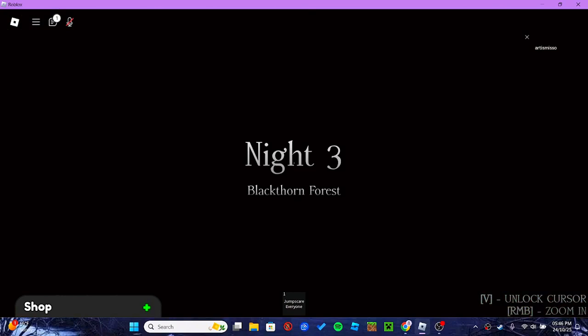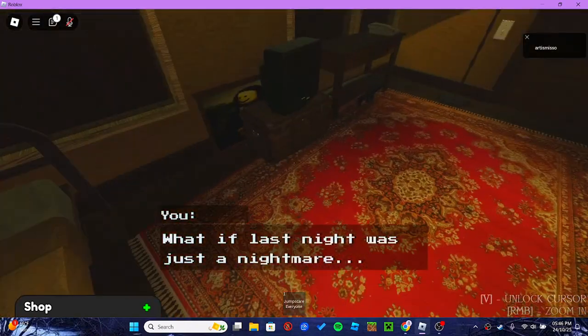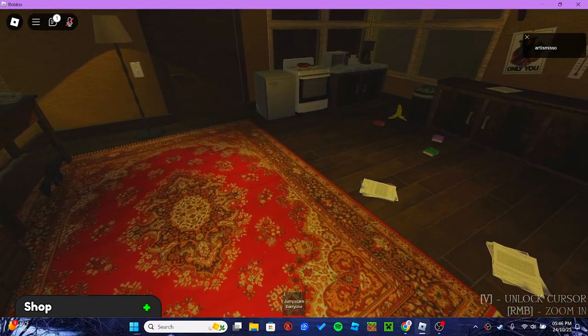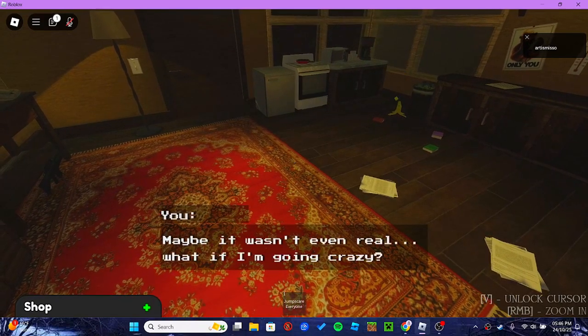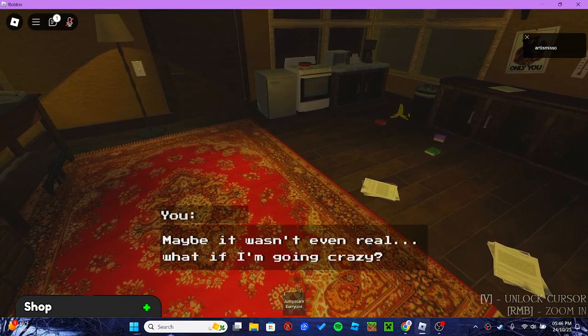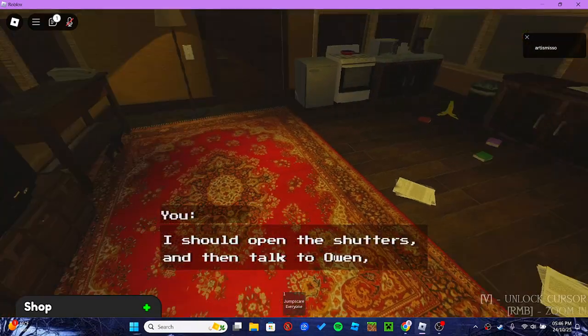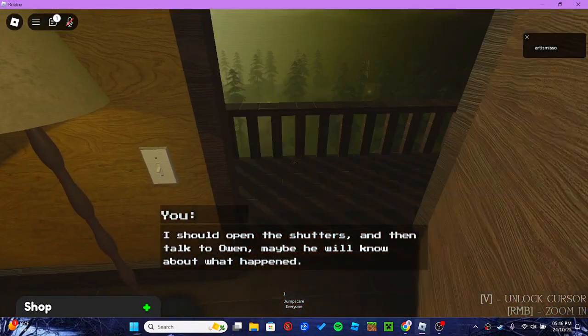Okay, my dream's the scary last night of all. Hopefully I survive a good evening. What if last night was just a nightmare? I don't think last night was a nightmare. I think it was for real. Maybe it wasn't even real. What if I'm going crazy? I should open the shutters and talk to Owen and let him know about what happened.